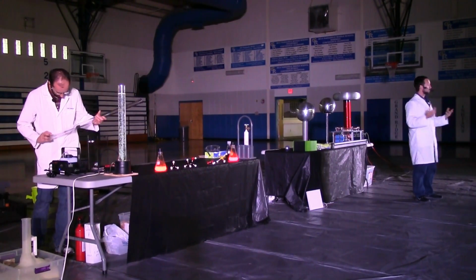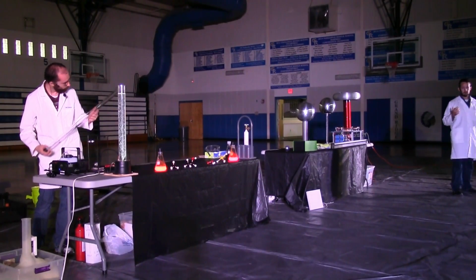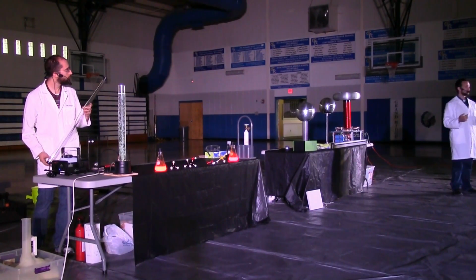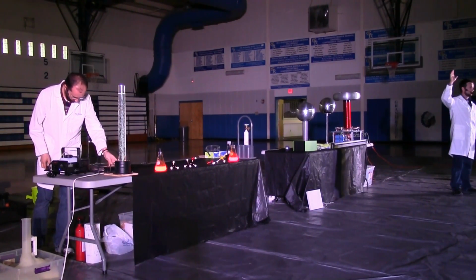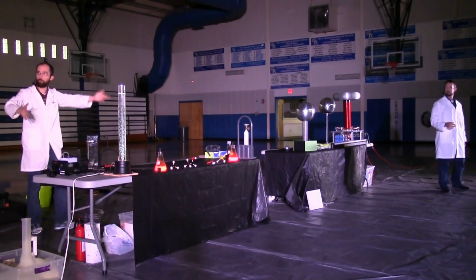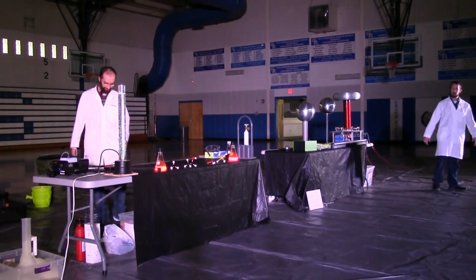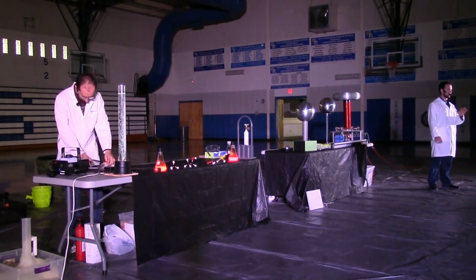Now, Tesla learned how to create and transmit power with cables, but I tell you what, who here hates tripping over extension cords? Yeah. Oh yeah, there's tons. We have tons of them. You probably tripped over a bunch of them coming in here. We have tons of them all over. They're all over the place. You got to be careful. Well, Tesla hated that too.